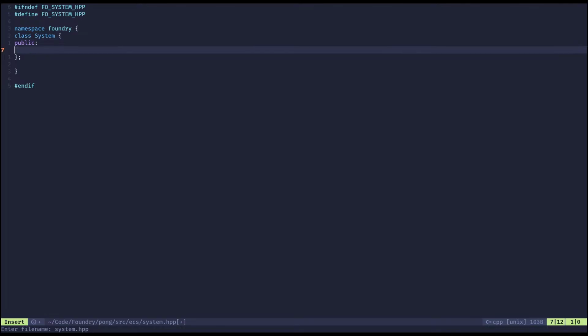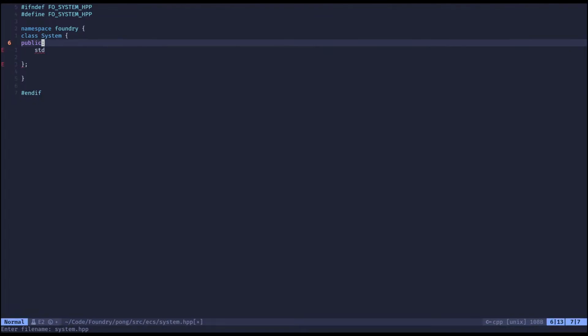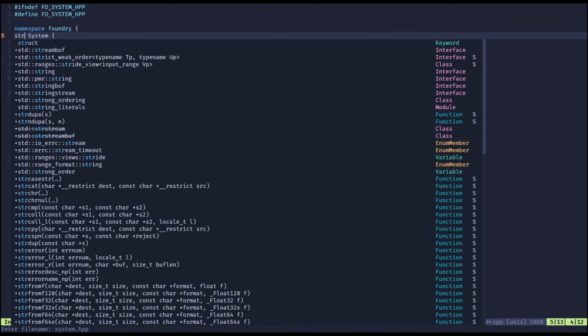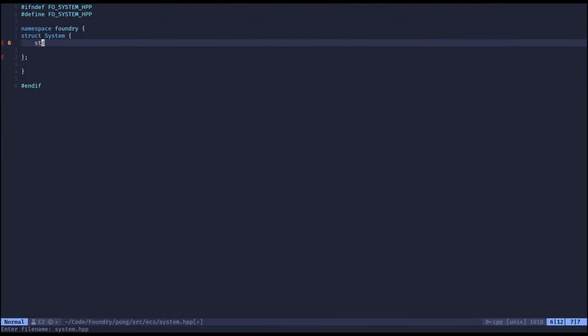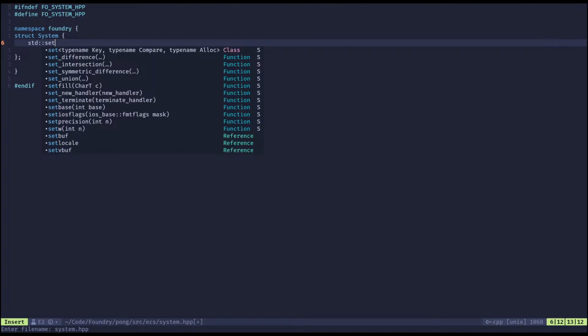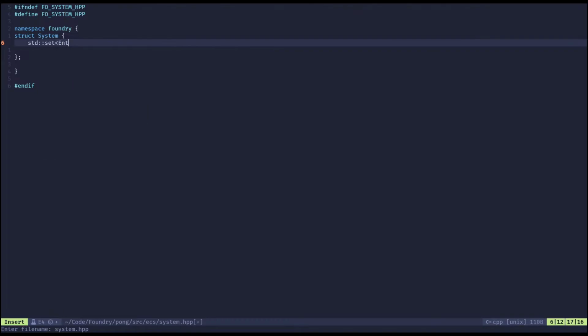Why does it do that? So why would it just do struct? This is the thing that kind of annoys me about C++. Like, there's no reason for both struct and class to exist. It doesn't need to.